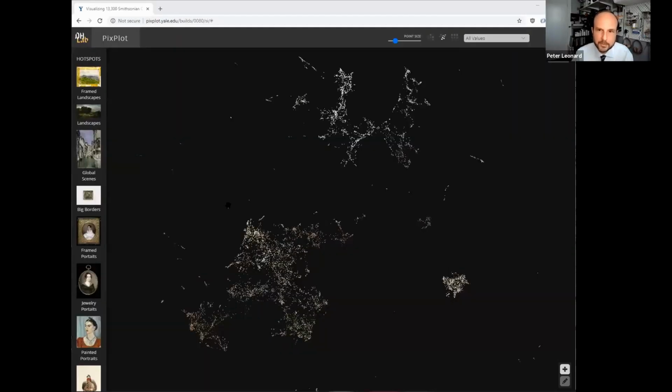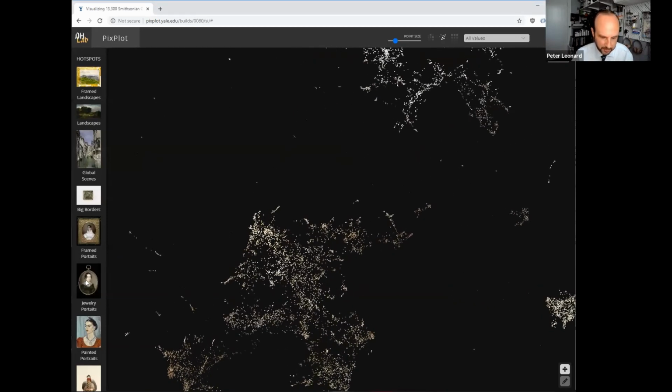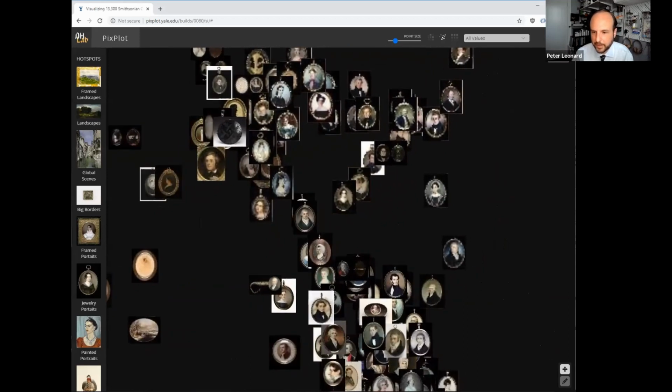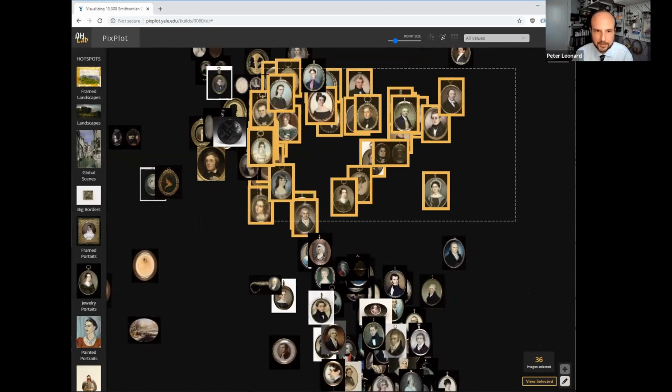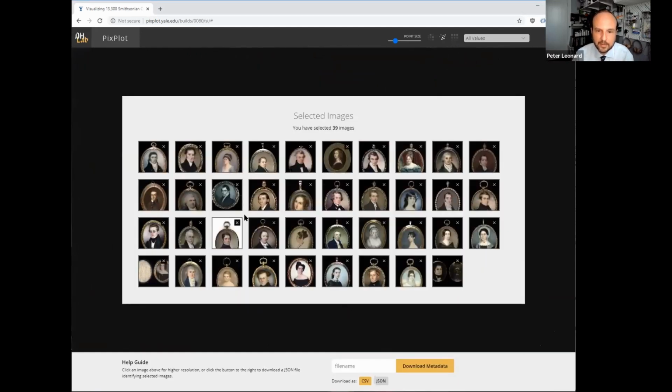So here's the Smithsonian data set that I shared earlier. Maybe we can jump into a particular area like these jeweled portraits that Kathy curated for us. In the new version of PixPlot, you can select some of these. You can see that some of my objects on the screen are gaining a yellow or orange boundary, and I can look at the 39 that I've selected, and say, well, I don't want that one because it has a different background.